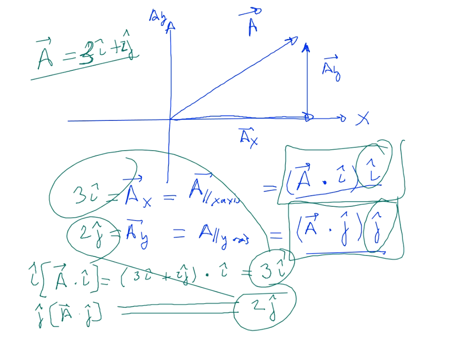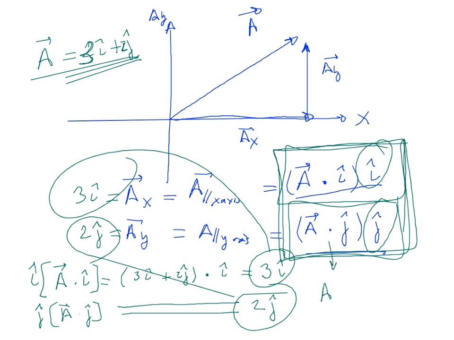Okay? So for the 2D case, it's trivial because we already know the answer. But this confirms that this new formula will allow us now to project any vector in any direction without having to use cosine theta, sine theta, no more tricks. The beauty of this is this can be extended to any direction. So I'm going to use the letter E to denote the unit vector along any direction.